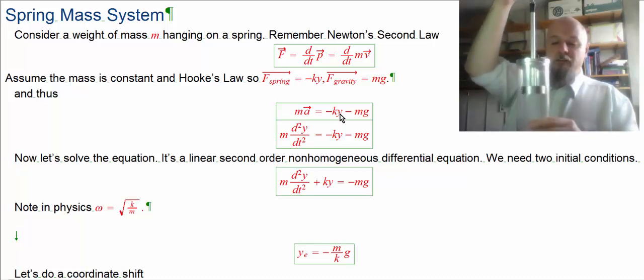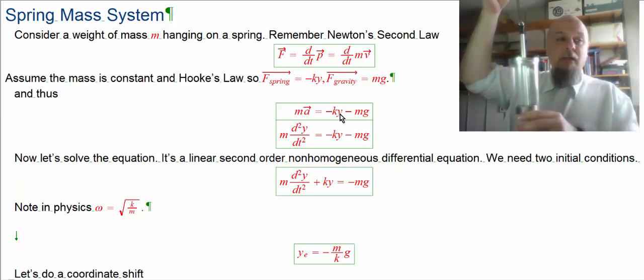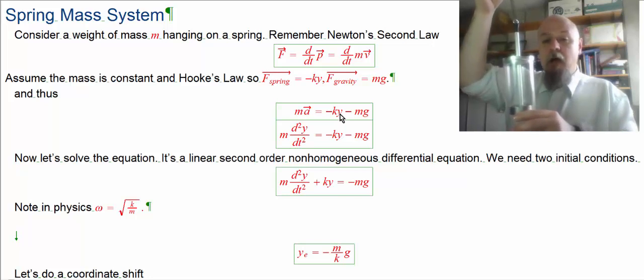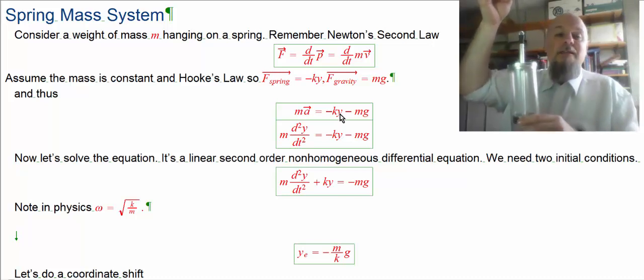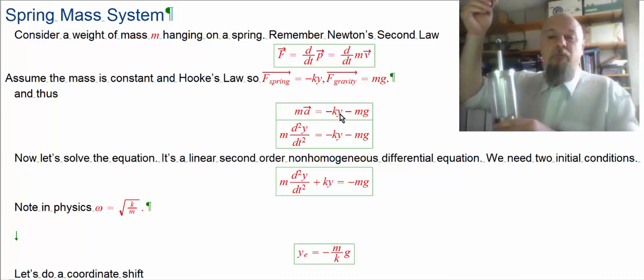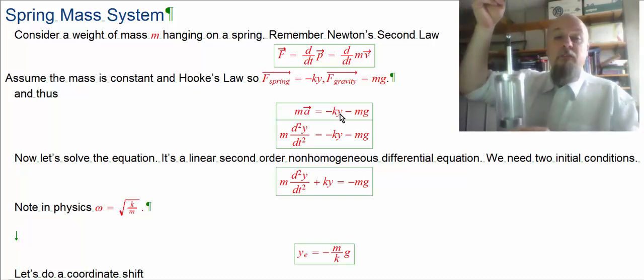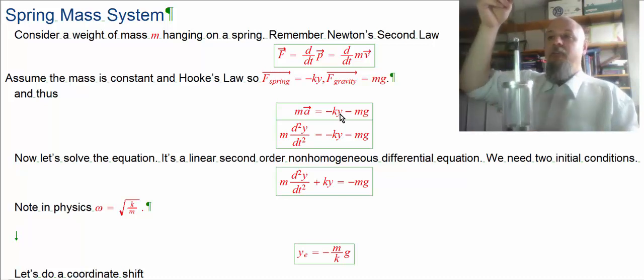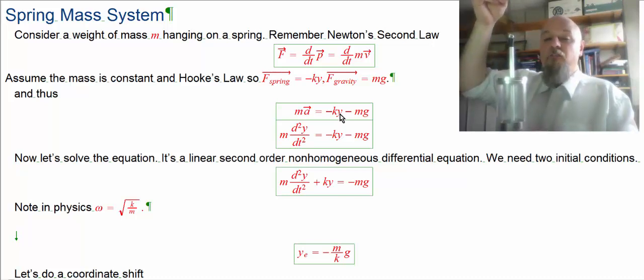The mass is oscillating up and down. If the mass is below the center of oscillation, then the spring is pulling upwards. And if the mass is above, the spring would be compressed and would be pushing downwards. The spring is always pushing opposite to where we are in comparison to the zero of our coordinate system. Right now we're measuring y as the distance that the spring is stretched from its unstretched length.